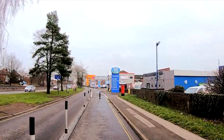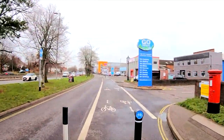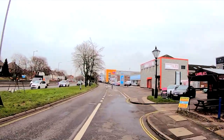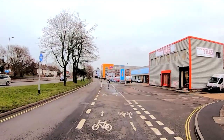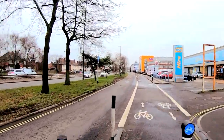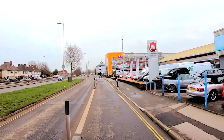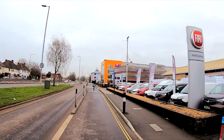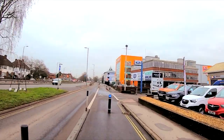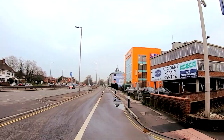I think when they built this place here, this cycle route wasn't here before. And you used to be able to go up and down here with a car, but now with a car you can only go one way. I reckon that's hit their business a little bit — probably hit all these businesses a little bit. This route goes on for a little bit more. It's certainly not one for cycling really fast because there are so many junctions along here, and you never know when someone's going to pull out.